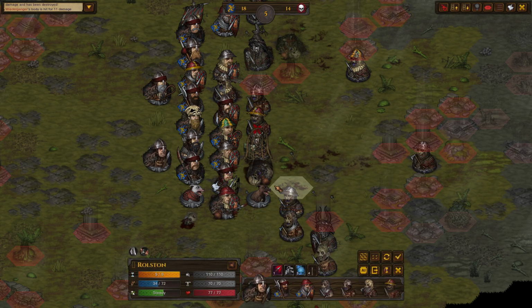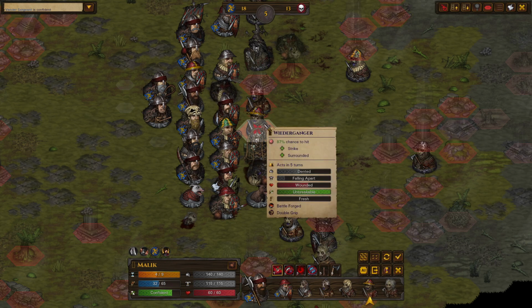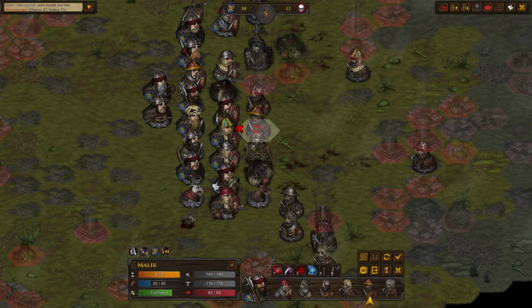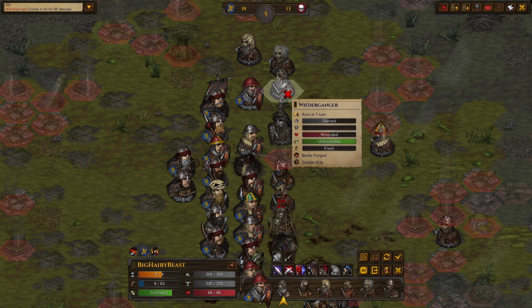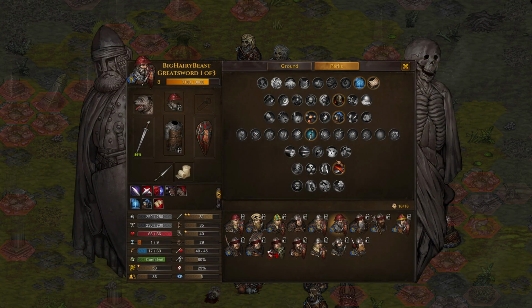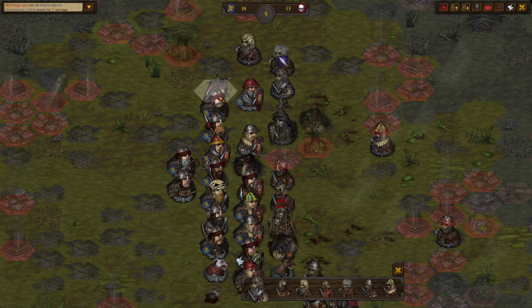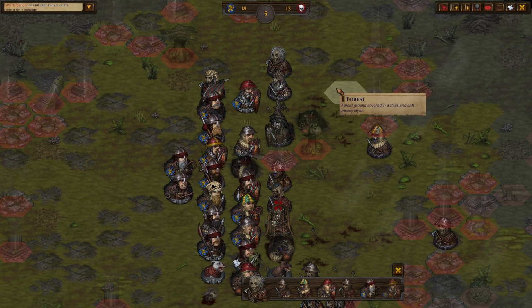The ranged lads are going to start throwing their javelins now, so we can expect some deeps. Smolik, the one who has berserk? No, he's not. Big hairy. Oh, shit, he doesn't have underdog. I thought he had underdog. That's why I didn't drop the dog there to help him. But dropping a dog there pretty much sacrifices it. Shit.